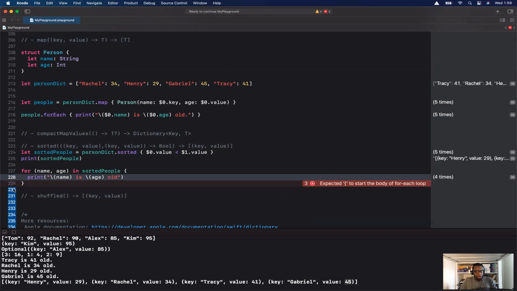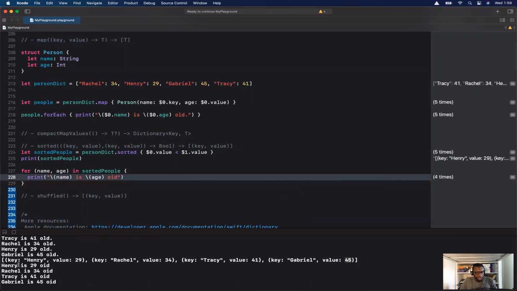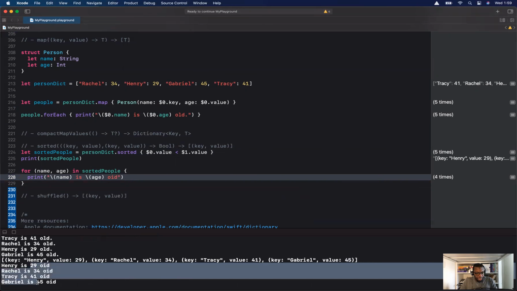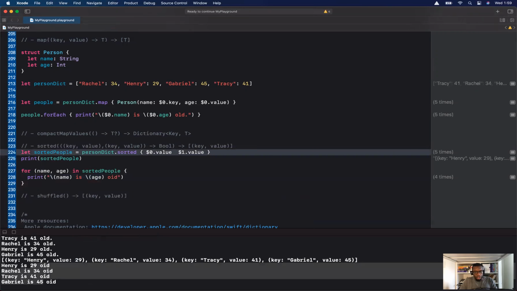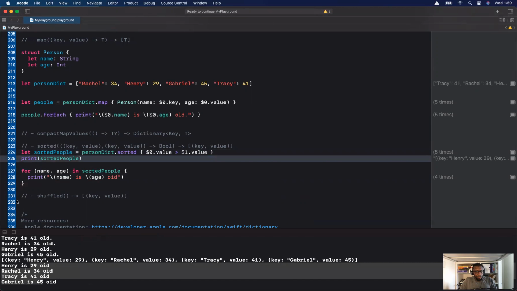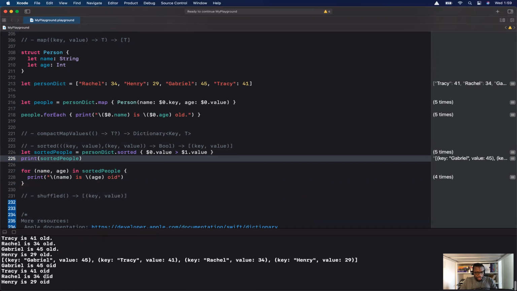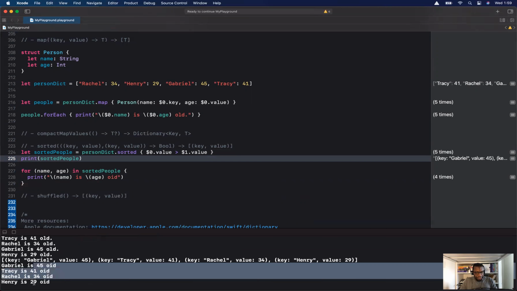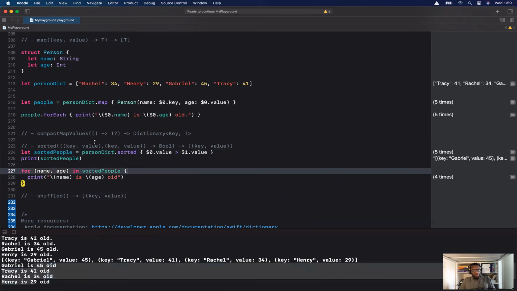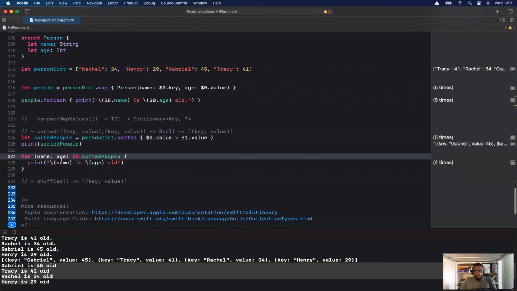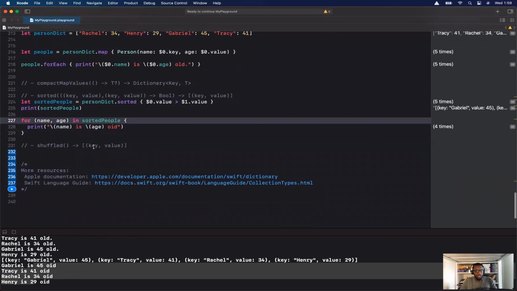And if we run this, we'll see, again, it's sorted ascending here. And if you flip this and run it again with the greater than sign, it's going to be sorted descending. Okay? So this is one way you could sort a dictionary, by having it return some sort of sorted array, and then you could use this array to do anything that you wish.